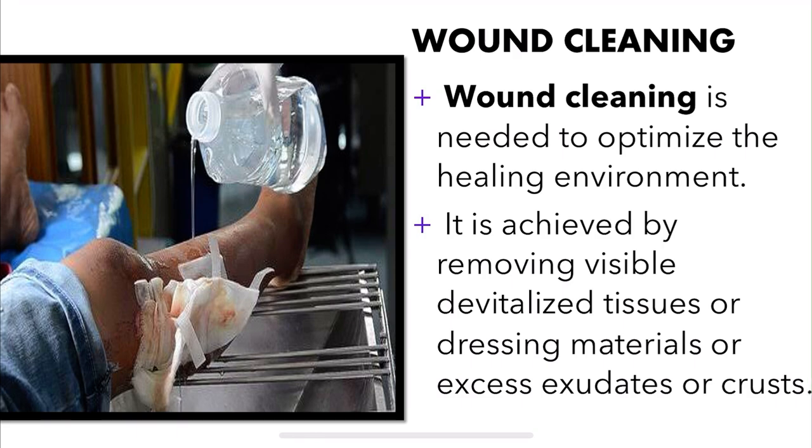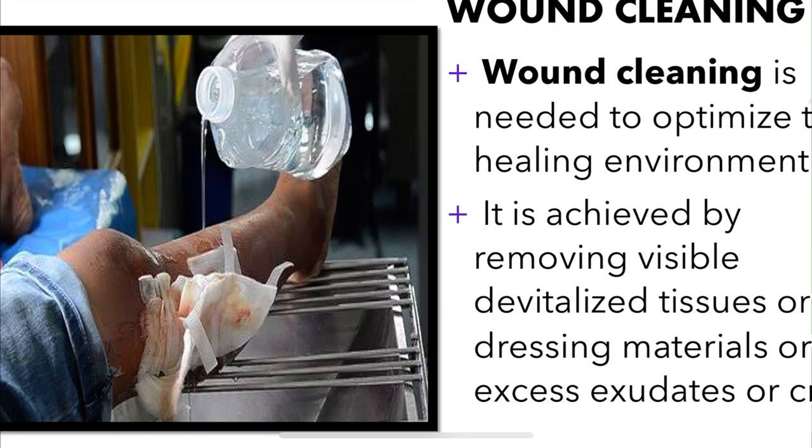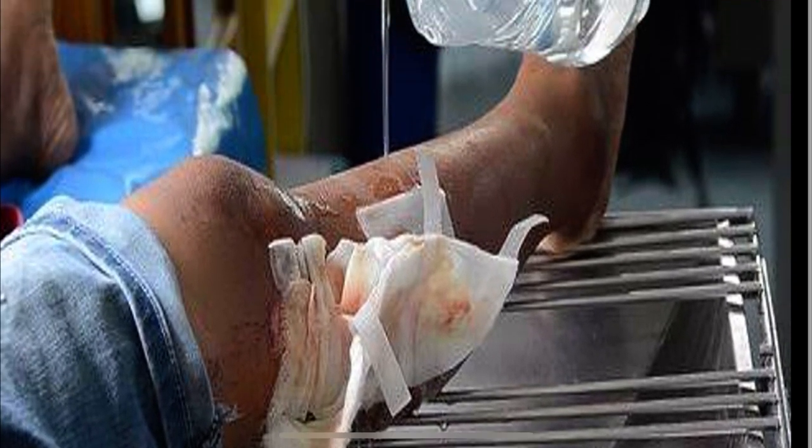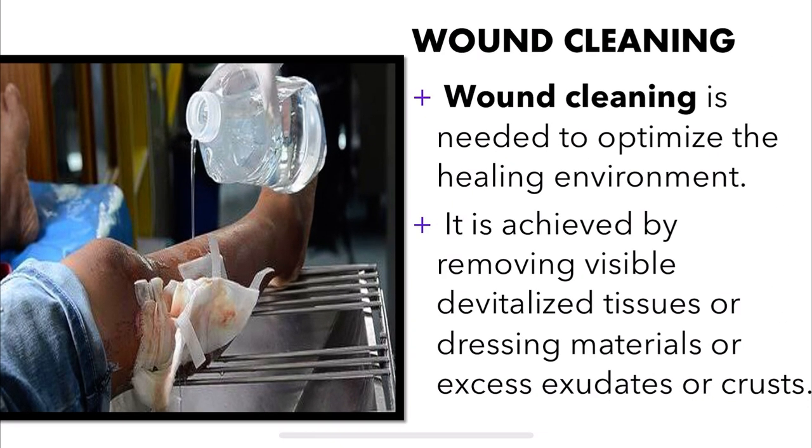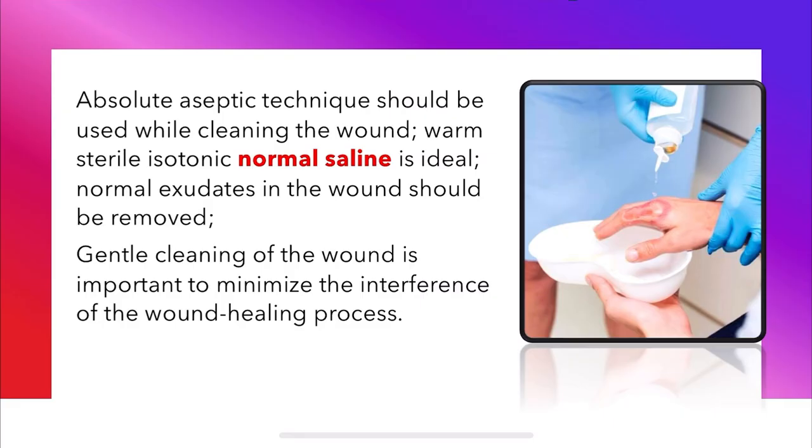By removing the visible devitalized tissues, the dead tissues, and also any dressing material or the excess exudate and the crust which is formed in the healing wound. Okay, the scab and the crust have to be removed. This dressing material should be removed and the wound should be cleaned.